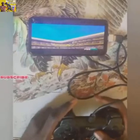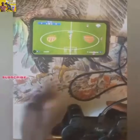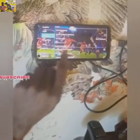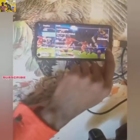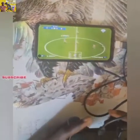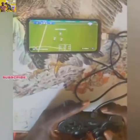Then I just place. So we are starting. You can see the keys on the screen are there. You can choose to put them off by going to settings on the PPSSPP, go to control, and you can see we have on-screen control, then you take it off. After taking it off, you can see the keys are not displayed on the screen. So I'm using the pad to play. You can see. Let me shoot.